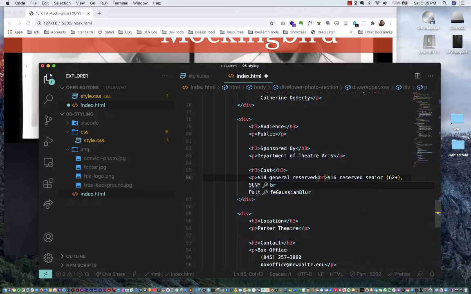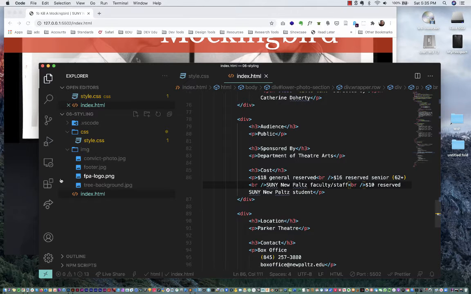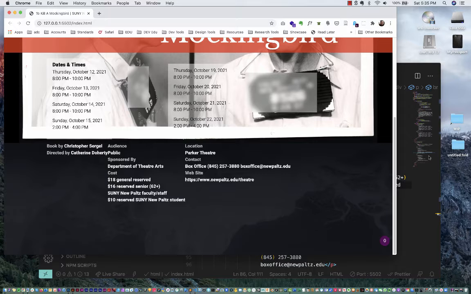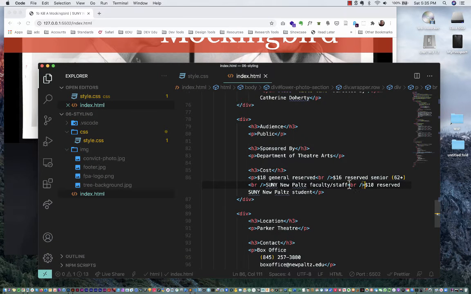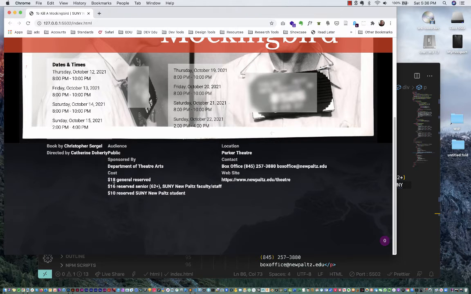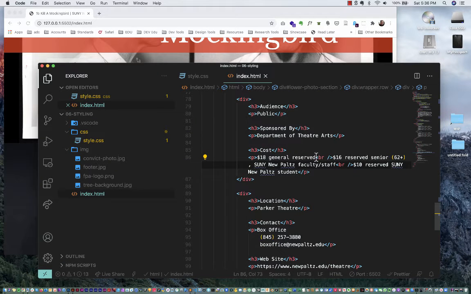We're just going to put some BRs in here, so that this lines up the way we need it to. And we're going to put one there, basically replacing. Okay, let's take a look at that. Oh, and it looks like, okay, so this right here, to the comma and a space. That's better. And then also the box office looks like it could use some BRs.